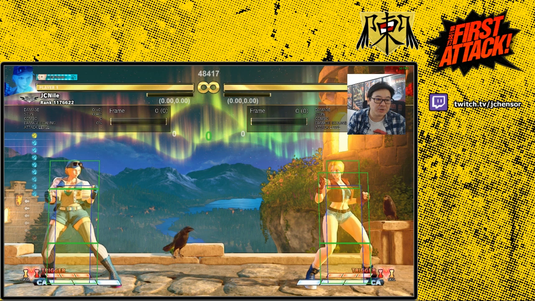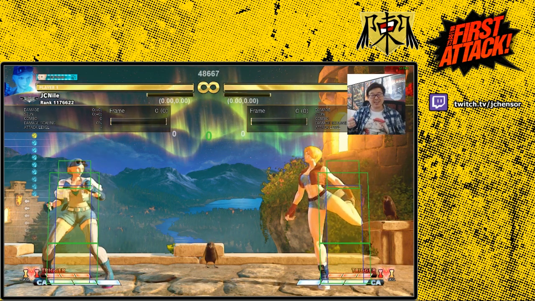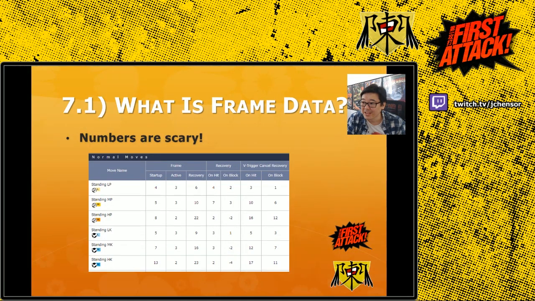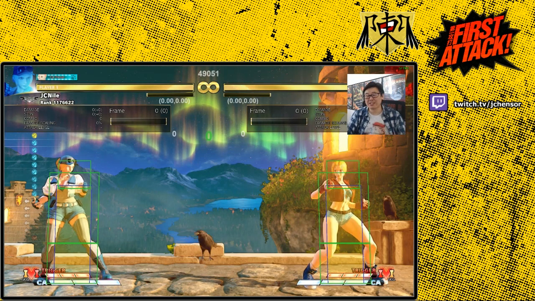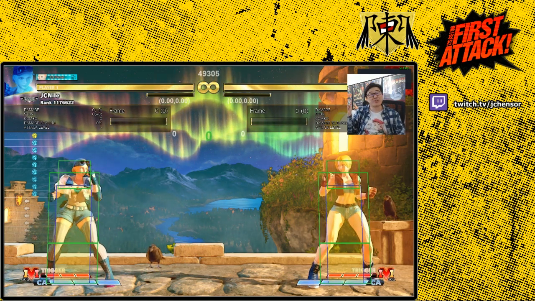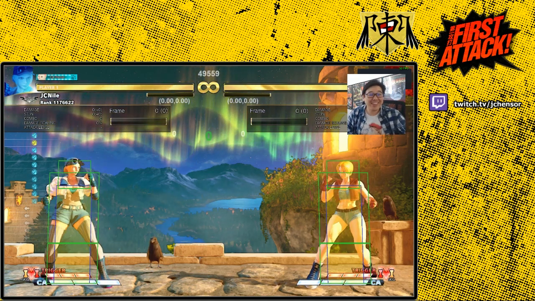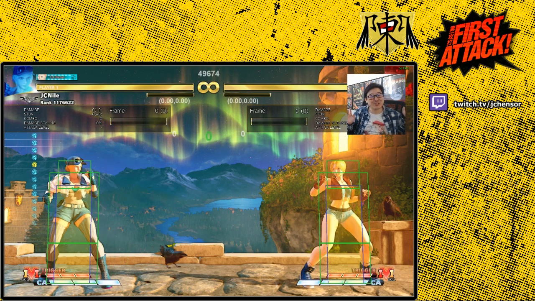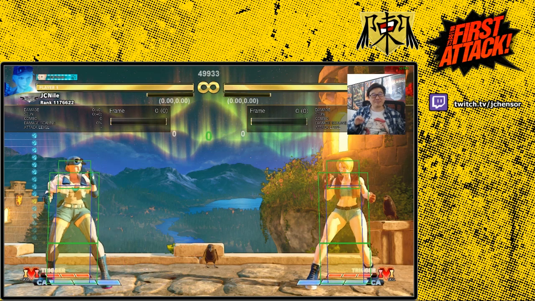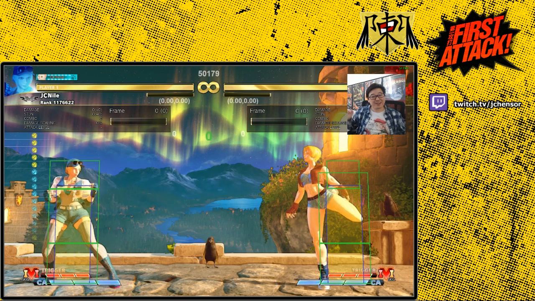Now, I'm going to put everything back to normal speed here, and you'll see that the light punch, which was 436, remember I told you everything happens really fast in fighting games. 436 is actually 12 frames. That's it. That was the entire light punch that I showed you earlier. That's how fast it goes. And then the medium punch, look at that. It looked long, 10 frames of recovery. You can barely see it.